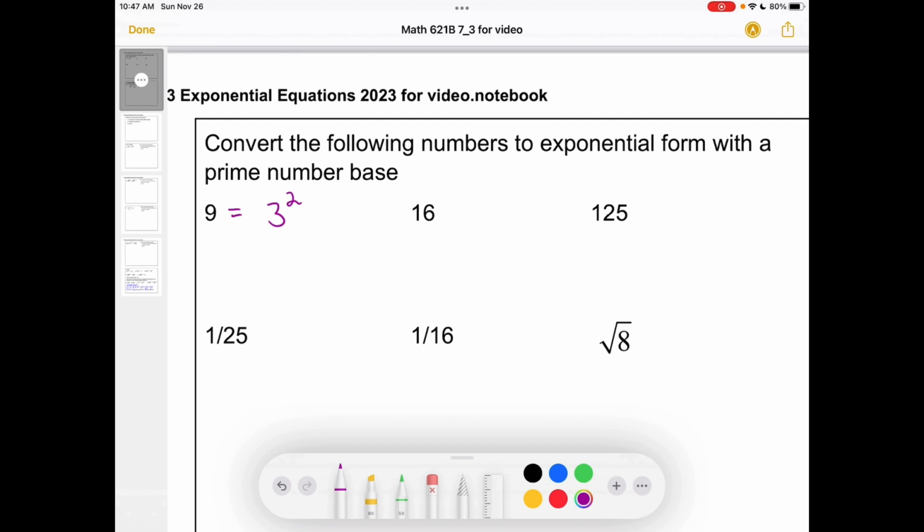And so we have a bunch of other numbers over here. And I'm going to get you to take maybe a minute or so and see if you can rewrite them in a helpful form. You can just pause the video and then we'll go through them. You don't need to copy this down as your notes. This could just be scrap work. But take a few seconds here and see if you can put these in exponential form.